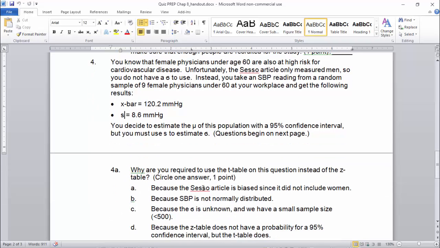Well, I just want to contextualize. When CESO measured his guys, he measured a lot of guys, and he did a really thorough job of getting just a lot of people together. So that estimate is probably pretty good. If you measure only 9 people, I don't care who they are, that's not a very stable estimate. If you measure 9 more, it could change a lot. So it's just a lower quality estimate. And when you have a lower quality estimate, you can't use the Z table. That's really for estimates that come out of big samples. If you have a small sample, you've got to take a penalty. And by taking a penalty, I mean you've got to go over to the T table.